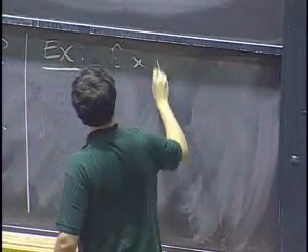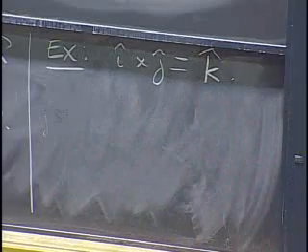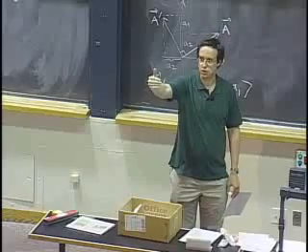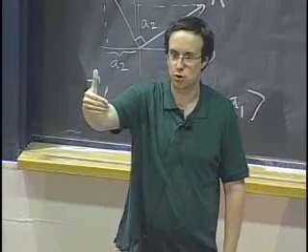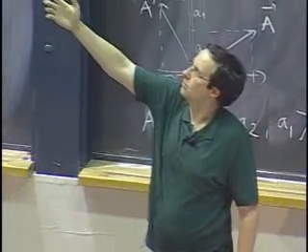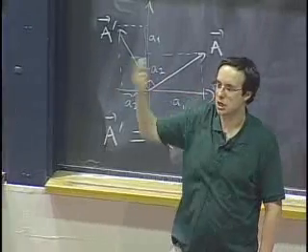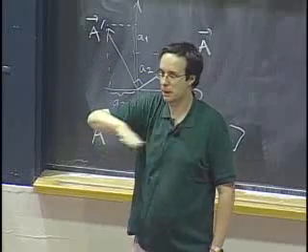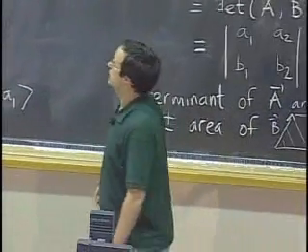So, example, I claim that I cross J equals K. Okay. Let's see. I points towards us. J points to our right. So I guess this is your right, right? I think. It's kind of hard to tell. And then your thumb is going to point up. So that tells us it's roughly pointing up. And of course, the length should be 1, because if you take the unit square in the xy plane, its area is 1. And the direction should indeed be vertical, because it should be perpendicular to the xy plane. So it looks like I cross J will be K.